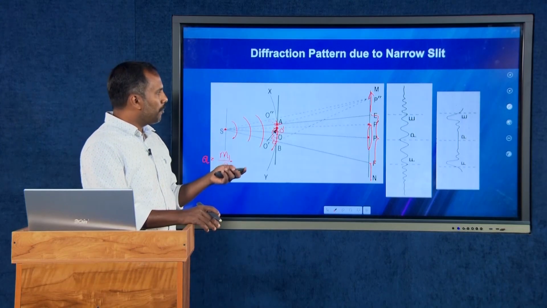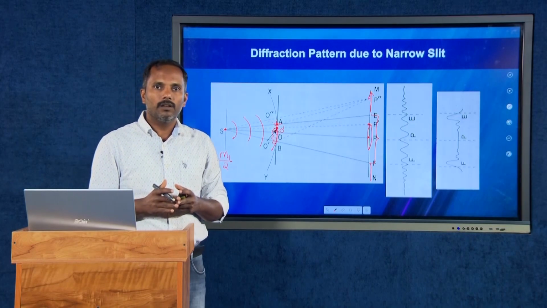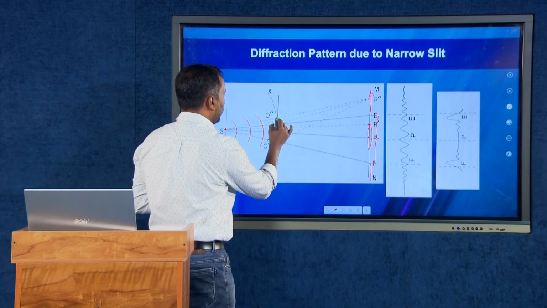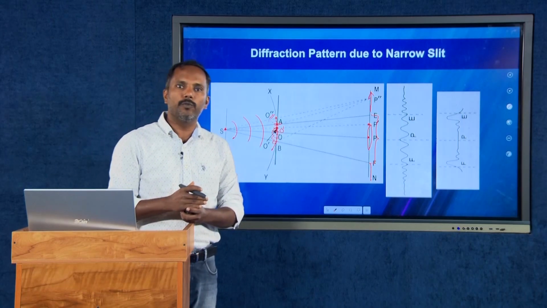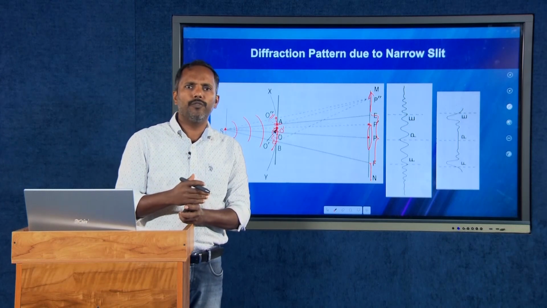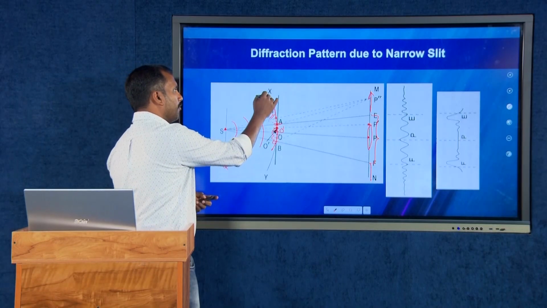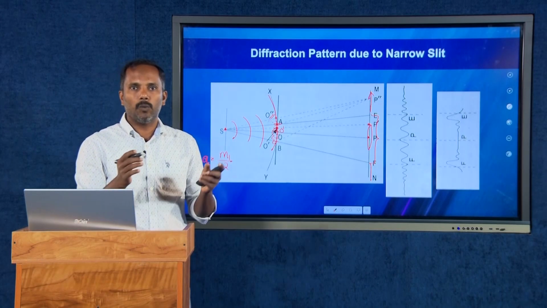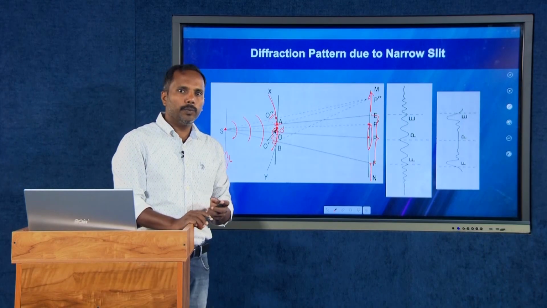Now if I take another point, P double dash, in the geometric shadow region, again I draw a line between S and P double dash, meeting at point O double dash. Therefore O double dash is the pole of the wavefront with respect to P double dash, or P double prime. If the wavefront is divided into half period elements, obviously the upper portion between X and O double dash is cut off by the obstacle, and only the portion between A and B remains.